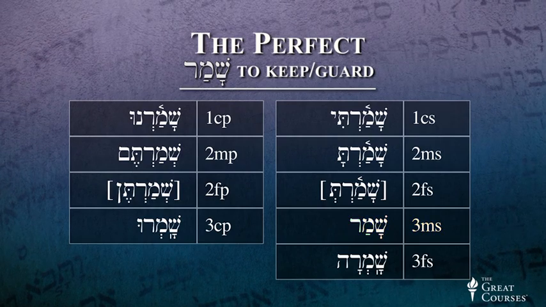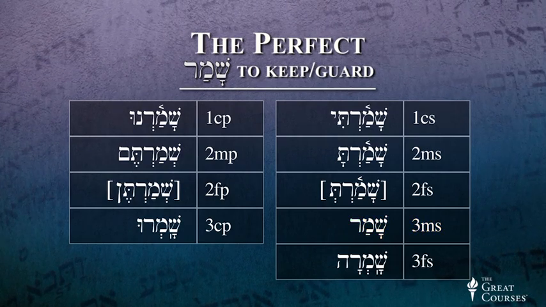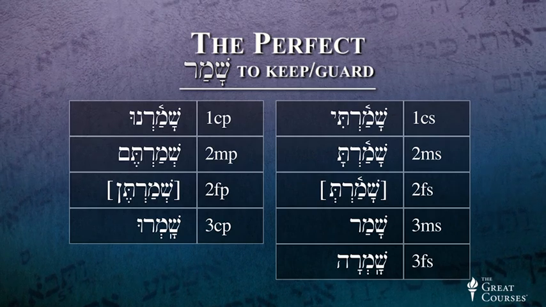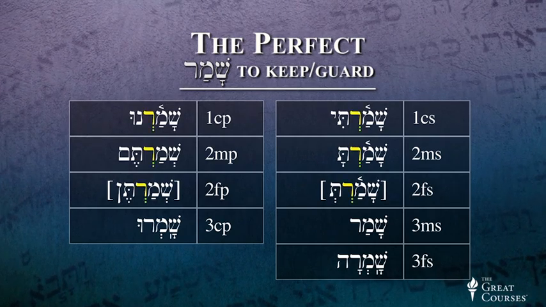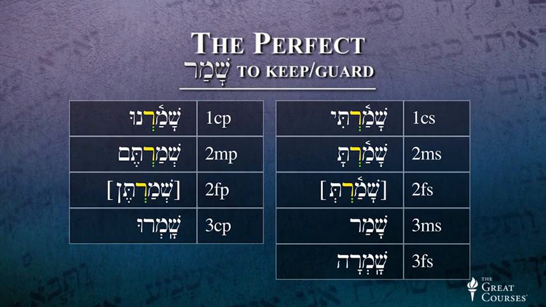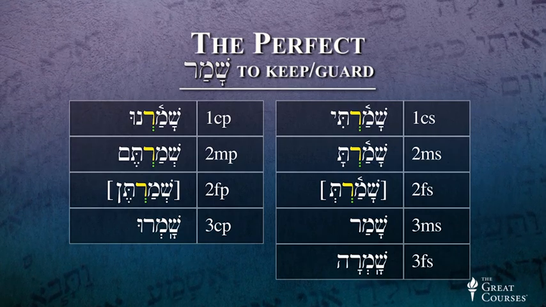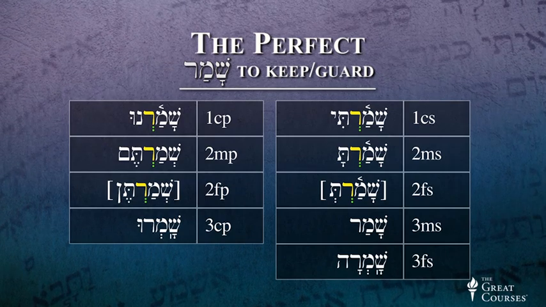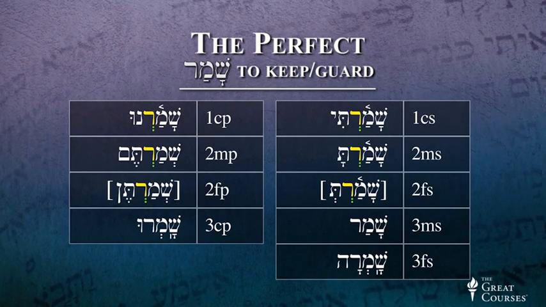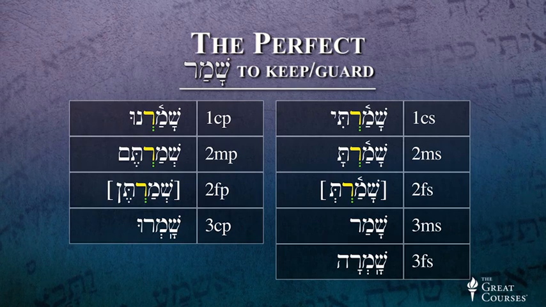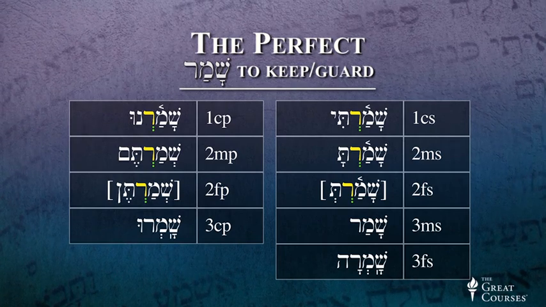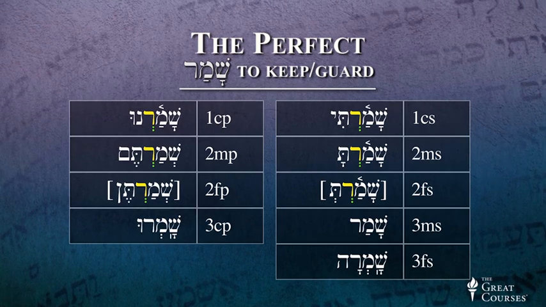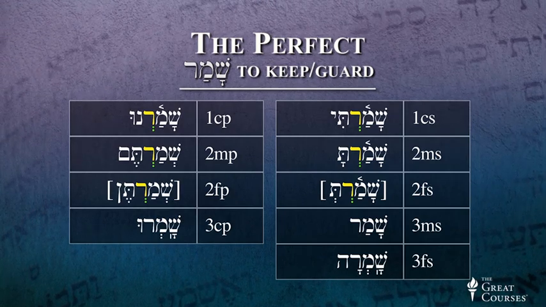So that rule will not cause us any problems in the kal perfect. But, as you can see, the other rule, the shva rule, is definitely going to come into play. Now, the shva that you see under the resh in some of these forms, that's a silent shva. It's not a schwa sound. It's just marking the end of a syllable. In this writing system, every consonant has to have a vowel marker except the very last one in the word. So that shva won't be a problem because it's not really a sound. The gutturals don't care about it.